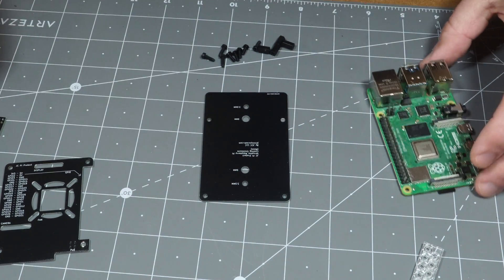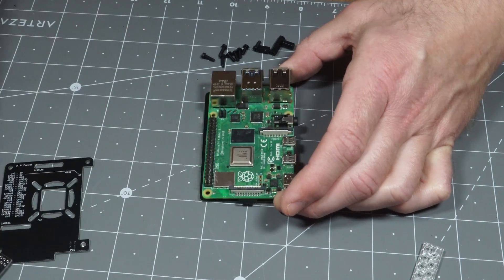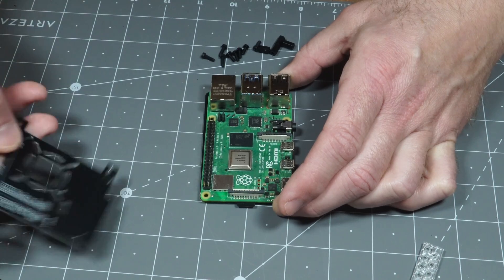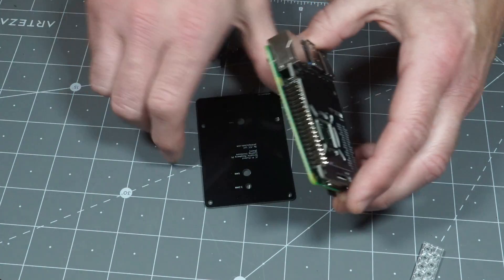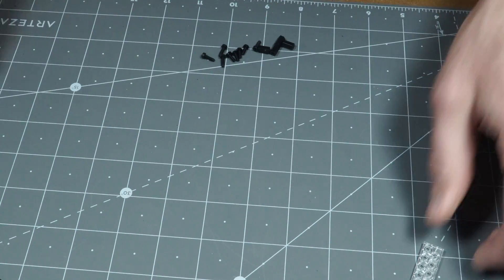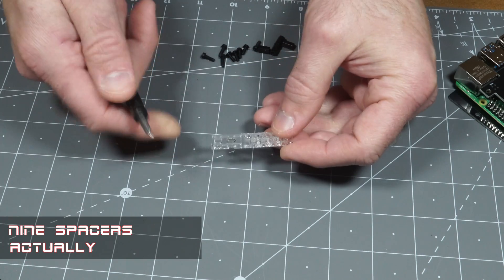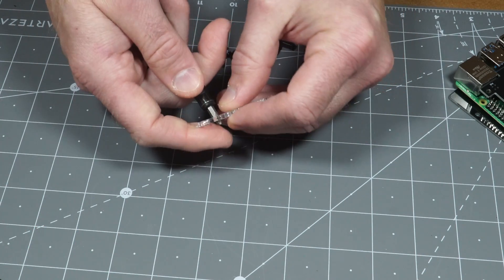This will go in the base and this will either go on top like that, or you've got another way to do it like this. Between the top and the bottom, you need some spacer and I couldn't get that spacer quite right, so I made something for myself. It's a spacer with seven spacer things and a little wrench. So let's pop that out.